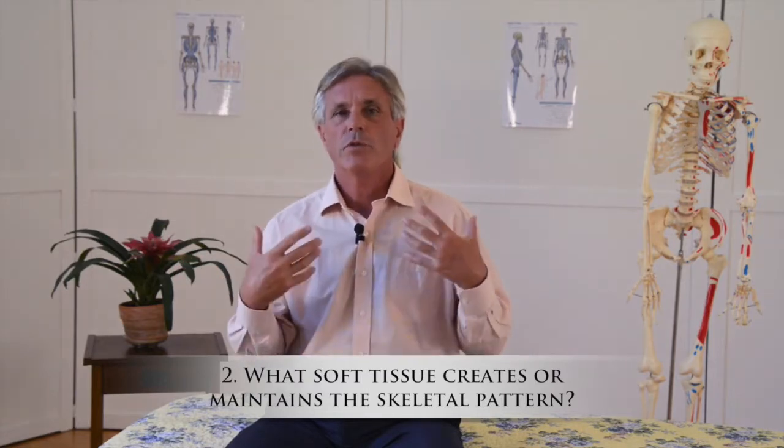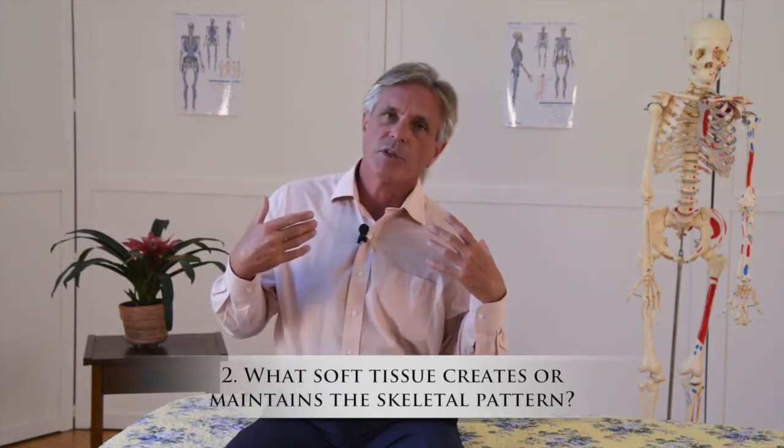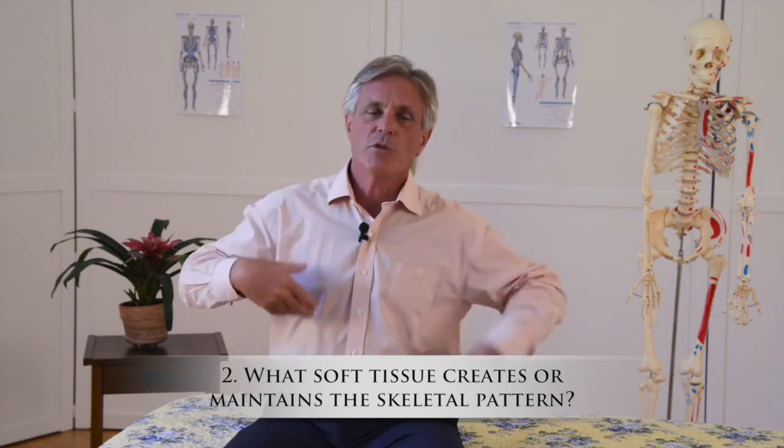So when you say, okay, if there is a left tilt in the rib cage relative to the pelvis, then what do I do? Well, maybe the lateral abdominal obliques or the quadratus lumborum or the psoas or something over here is holding that rib cage over into the left hip. So step 1, what's happening to the skeleton? Step 2, what soft tissue could I possibly work on to open that up?